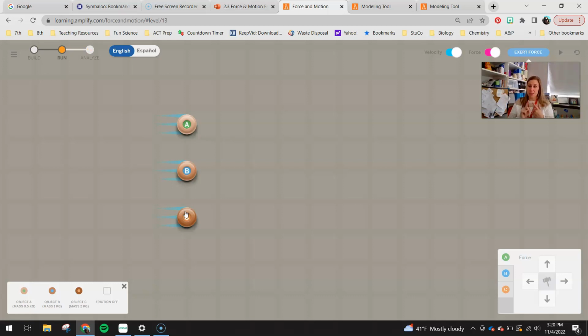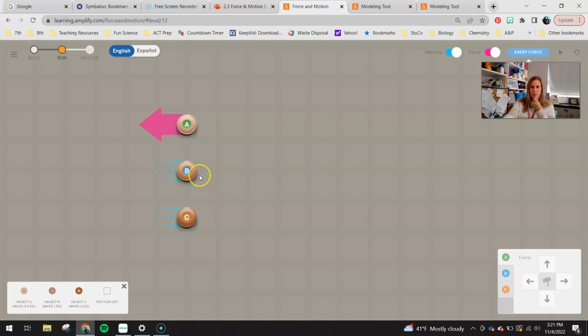So they're all moving at a medium speed. They all have the same speed. They're all going to get hit with the exact same thruster force, 2 clicks to the right, or a medium thruster force to the left. And if it's a normal pod, it should stop. So we know that B is our normal pod, so what would we expect B to do? Stop. So let's go ahead and hit their forces.